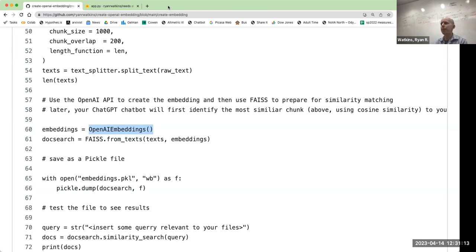So I use this one called, I guess, FAISS, and it stands for something. It was created by Facebook, and it's one of the more popular ones, and it's extremely efficient, and it uses cosine similarity to find the similarity between the vectors. So when you put in a query, it creates a vector of your query. So you say, when did the French Revolution start and who was involved? That becomes a vector. This vector database, in this case FAISS, will use cosine similarity to find all the vectors that are close to the vector of your query. If you have a longer query, you have multiple vectors, and it does all that really fast.